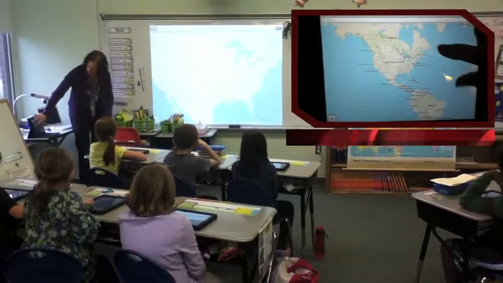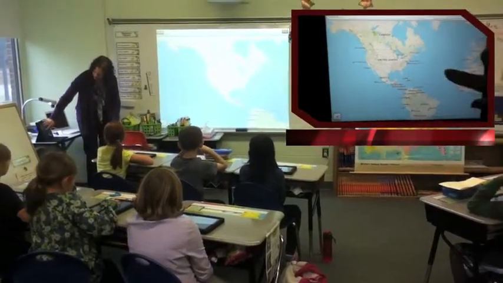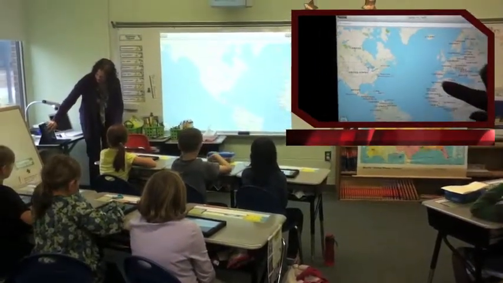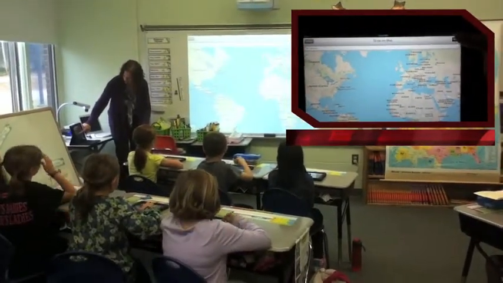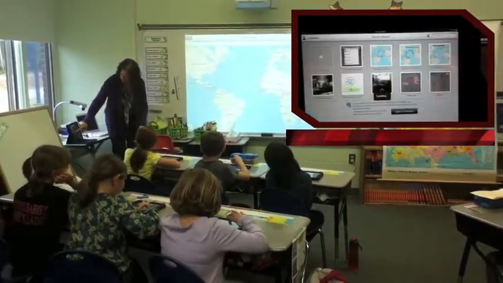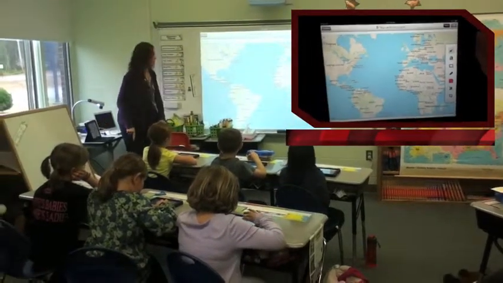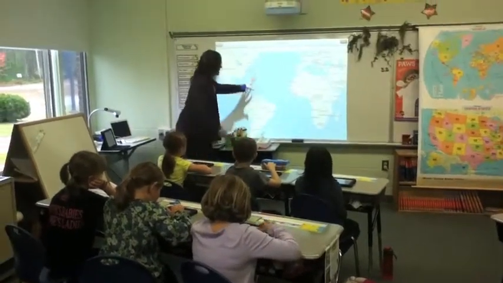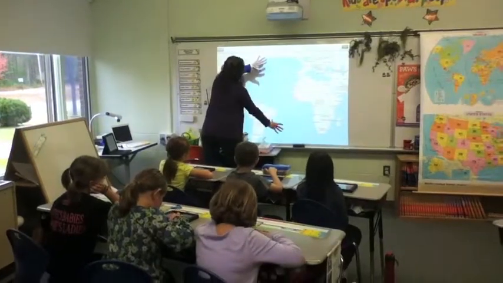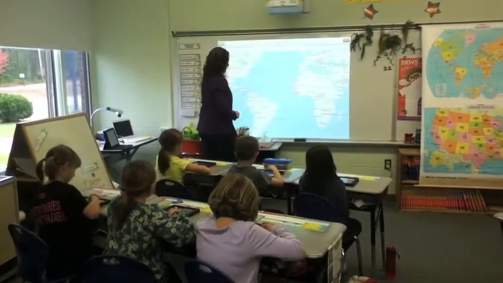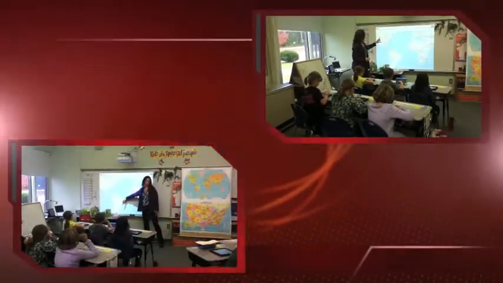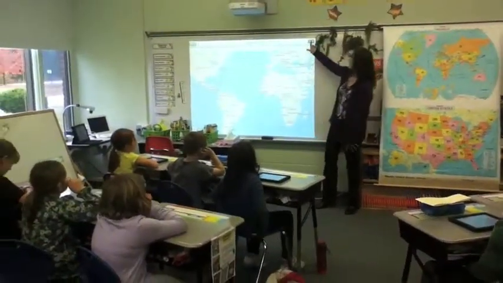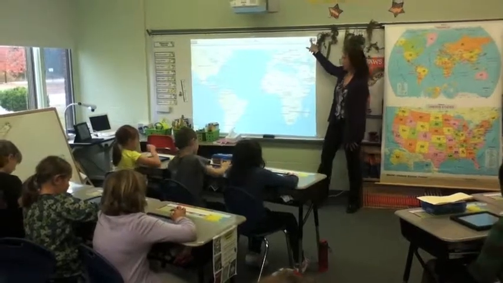I'm going to pinch until I can't pinch anymore. And then I need to try to center it as best I can so that I can see Brazil, and then I need to see a lot of the North Atlantic Ocean, and some of the South Atlantic Ocean too, if you can see that. On it, we need to click the snap button. So I'm going to go ahead and click snap.